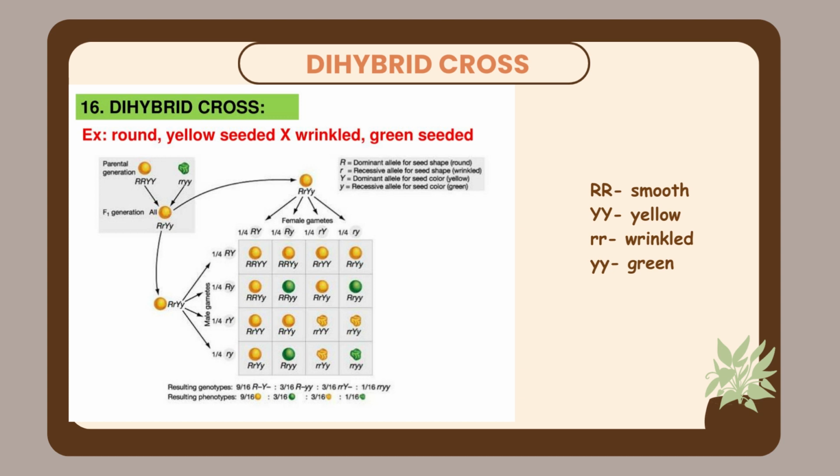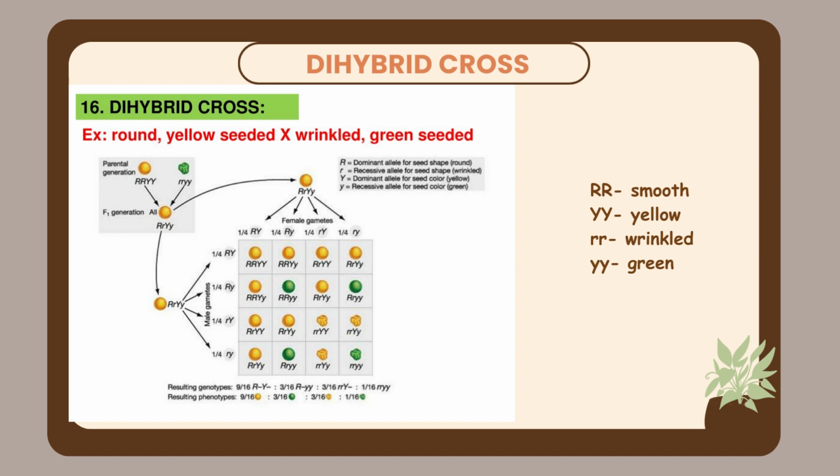So based on our square, in our first square we have the round yellow. So you always do the L method to proceed to the result of our gametes. So always remember that the left part of our Punnett square is the male gamete, while the upper part of the Punnett square is our female gamete. So always do the L method to proceed to the results of our Punnett square.